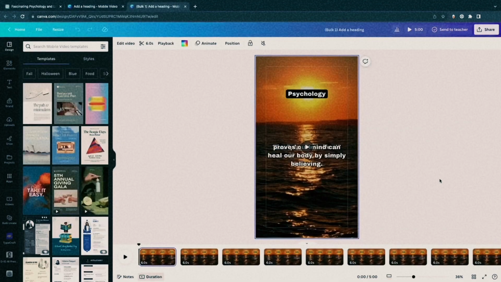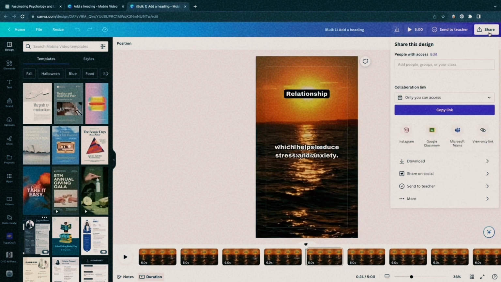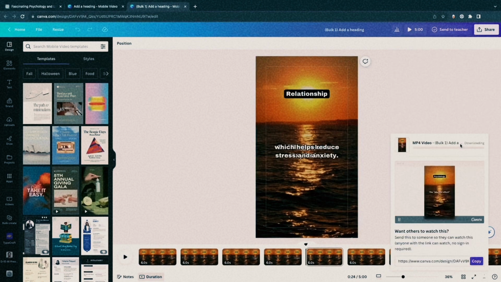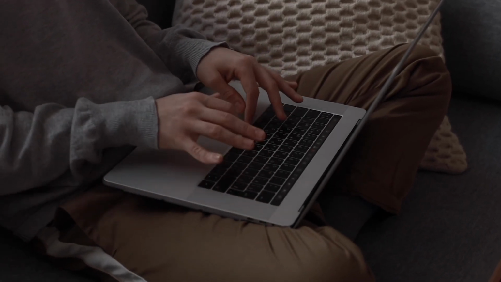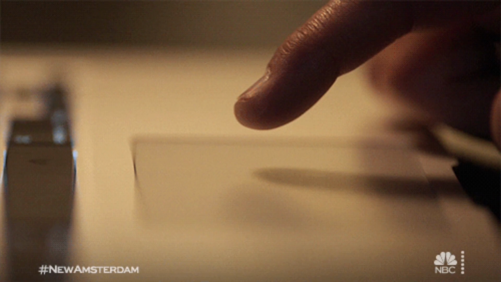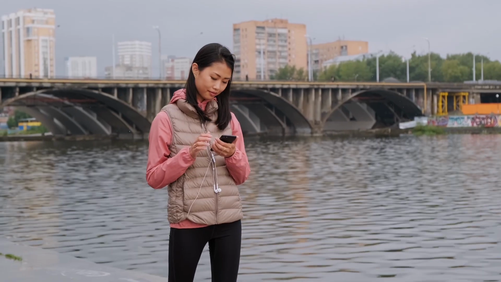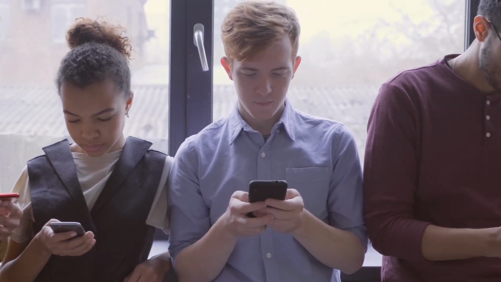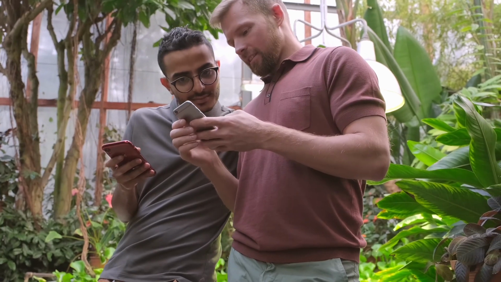So, whether you're brainstorming ideas with ChatGPT or bringing them to life with Canva, remember, these tools are your ticket to unlocking the full potential of your creativity. With a bit of practice and experimentation, you'll be creating jaw-dropping content that captivates audiences and drives engagement like never before. So go ahead, dive in, and let your imagination run wild. The digital landscape is yours for the taking, so make it count.